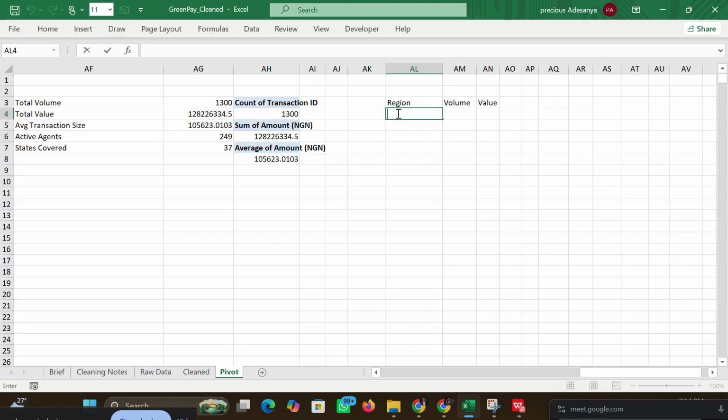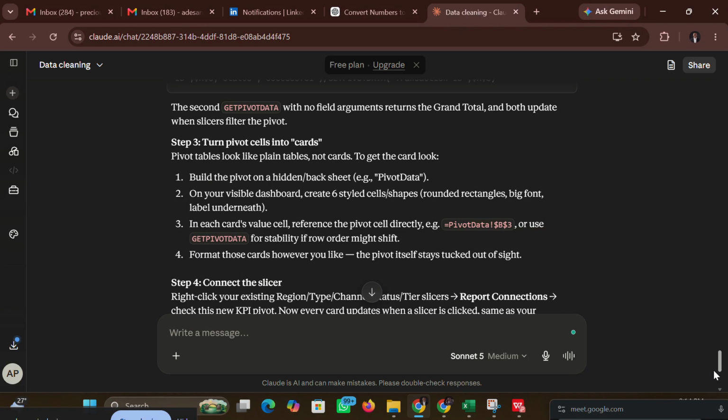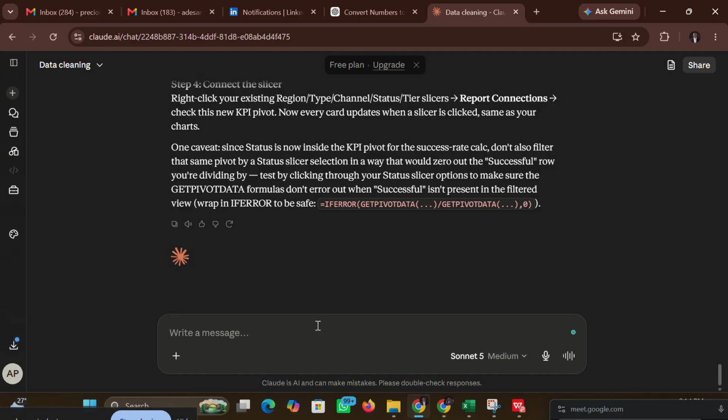Now there's actually a particular formula that is used to pull distinct values from a column. In case you don't know the formula, it's something you should have asked. So what is the formula that I can use to pull distinct or unique values?